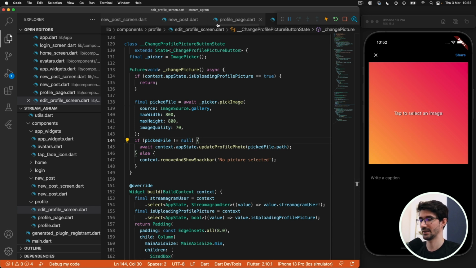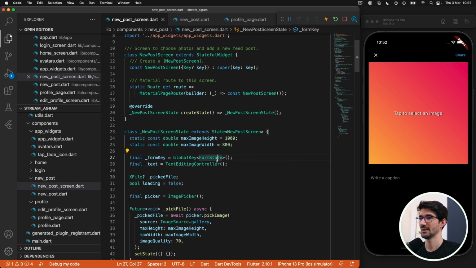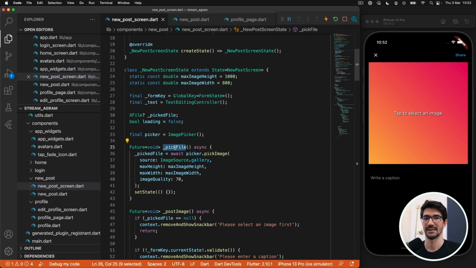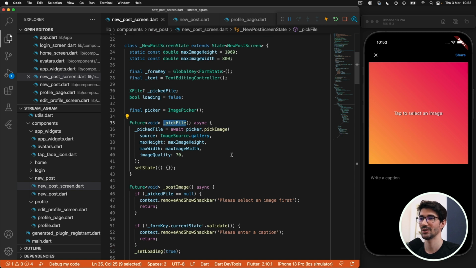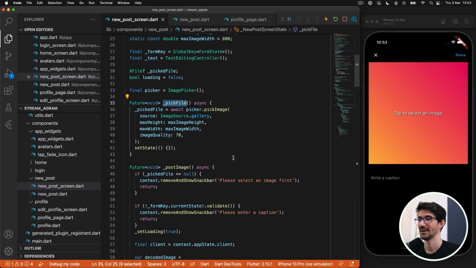So yeah, going back to this, the pick file does exactly the same thing as before. The only difference is now we are using setState or stateful widget to basically manage all of the states. We are not doing anything app state related, as we don't actually need to, because the stream feed package manages that for us for the most part. All we need to do is select an image and create an activity, that you'll see now, and add that activity to the correct feed group.